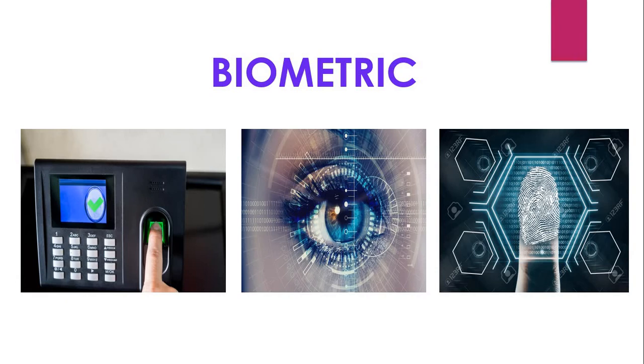So from the picture over here, you can see one is a device which is actually collecting your fingerprint from your finger. Therefore, you have to put your finger on that sensor which catches your fingerprint, and then if the fingerprint matches, a tick mark will come, and if the fingerprint doesn't match, it will say no, your fingerprint doesn't match. So if any other person who is not connected with the organization comes into the office and puts their finger over there, it will say that it's an unidentified person. Therefore, the person can easily be caught, whether the person is part of the organization or not.